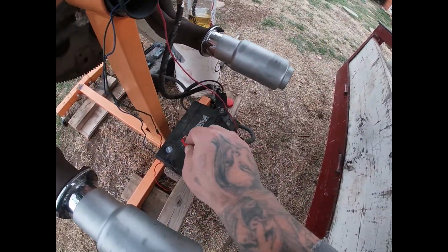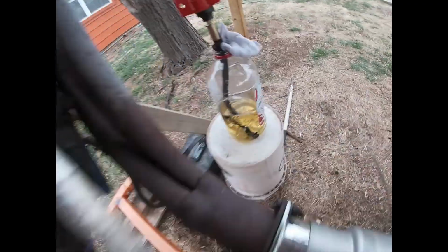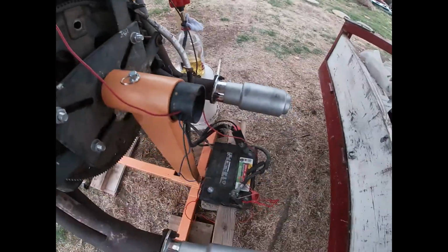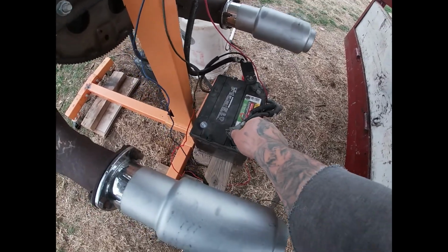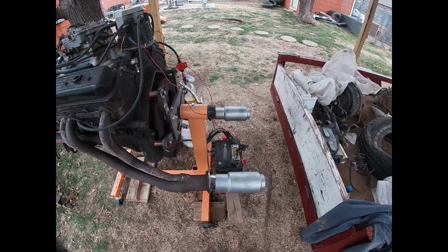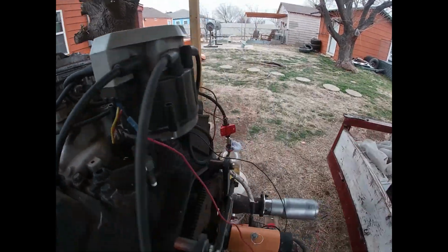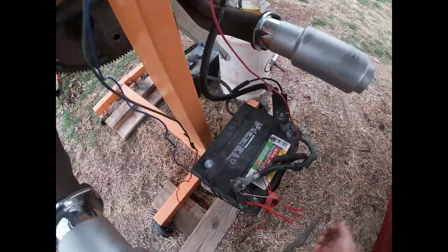Got my fuel pump wire. Just gonna put that in right there. Didn't have the fire wire in right. So let's try this out one more time, see what it does.